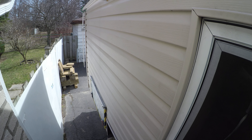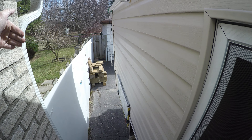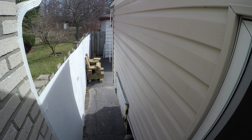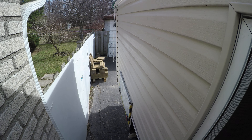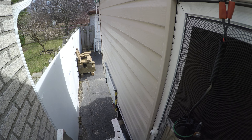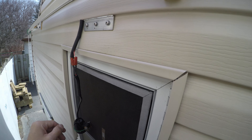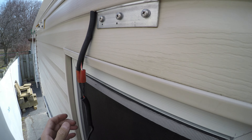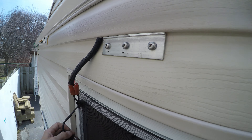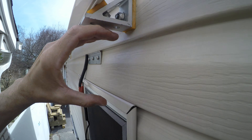The new awning is going to clamp here, here, and there. Towards the end — about a foot and a half to two feet before the end — there's also a custom-made access port to the underside for storage, and the awning will still cover that. The second box will contain the side panels with mosquito screens, making it a full outdoor enclosure of three meters by three meters. We just have to wait for the shipping company to send it — the nice weather just started so a few weeks or months is fine.